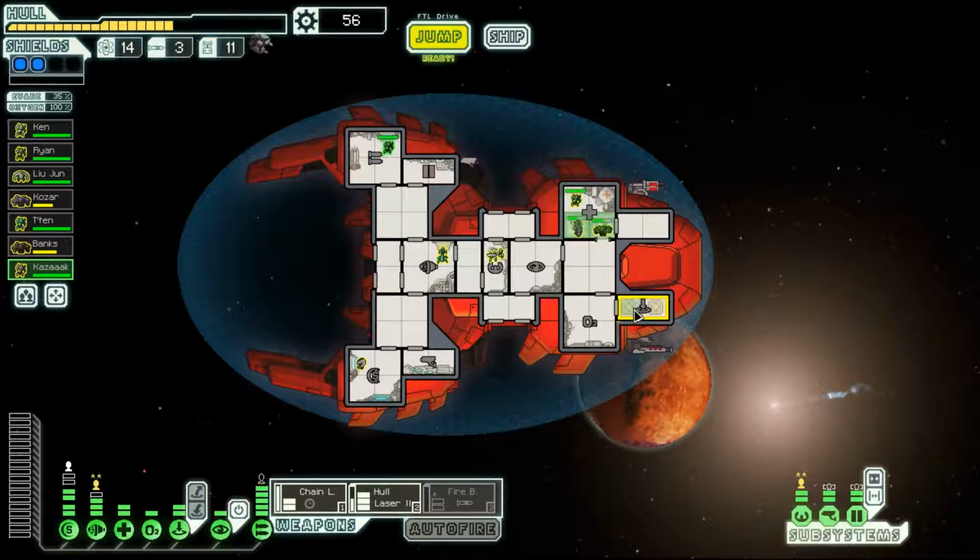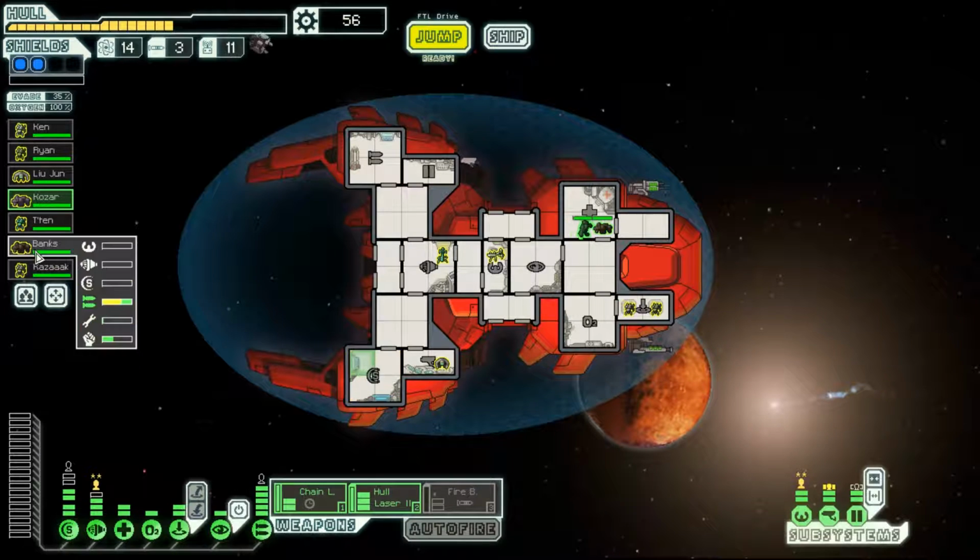Okay, so Kazathpathkalik is gonna be our new Mantis boarder. And NG is gonna be in the sensors room. Kozar is on shields, almost max level on shield, which is nice. Everyone saved their layout. And we're still fine. We lost a crew member, but we're still fine.